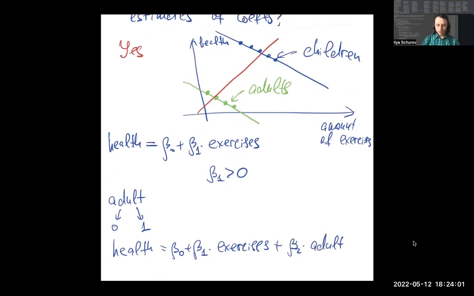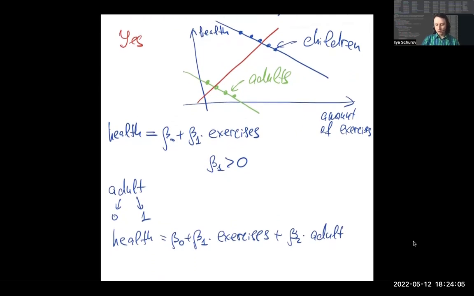And this poses a difficult question of interpretation. When we do this regression and we see that this beta 1 is positive, does it mean that exercises increase health? It is possible that it is not true. How can we explain this picture? Probably children are healthy just because they are young, and also they like sport. Also, just because they are young, they have a lot of energy. But if we consider only children, we see that for this picture, an increase in the number of exercises decreases health.